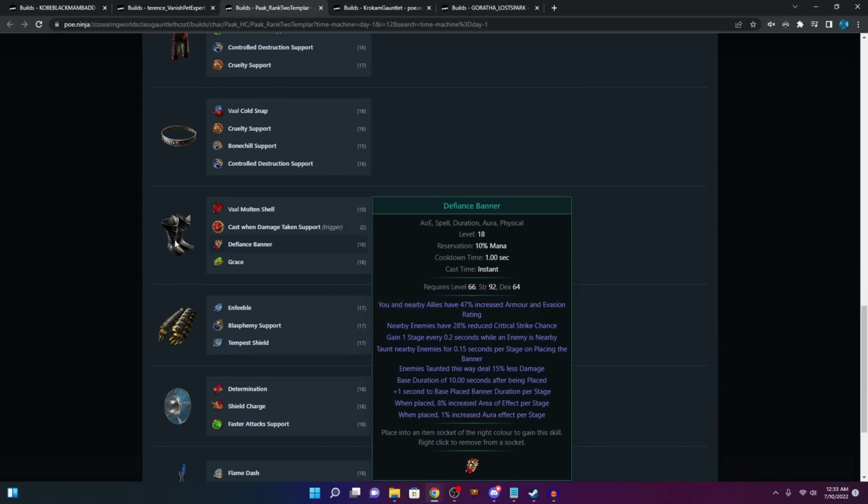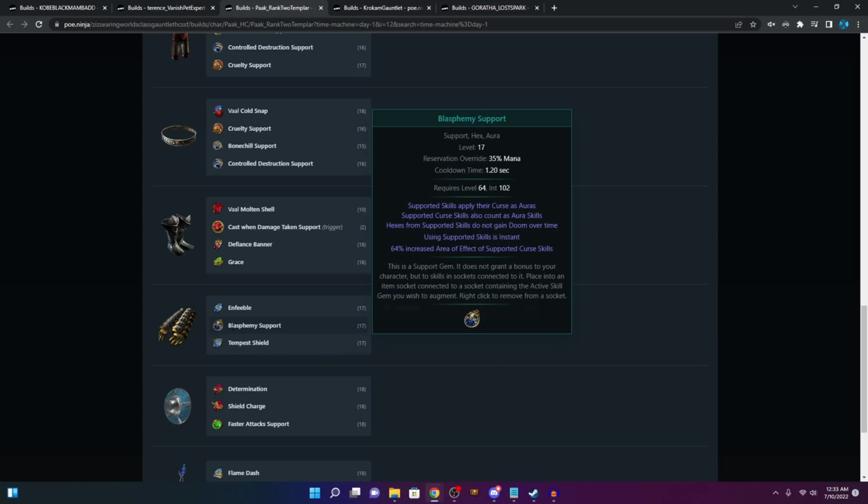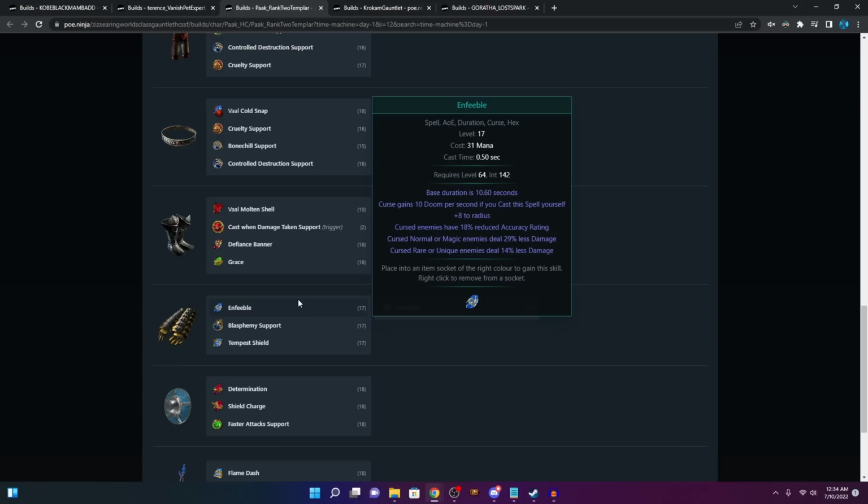Determination, Defiance Banner, Grace. Though he takes it one step further with a Blasphemy support for Enfeeble. Enfeeble is an aura where normal or magic enemies deal 29% less damage and rare or unique deal 14% less. They also have reduced accuracy, which makes your evasion much more effective. By turning this into an aura, you're essentially getting another defensive layer, a la Champion's Fortify.